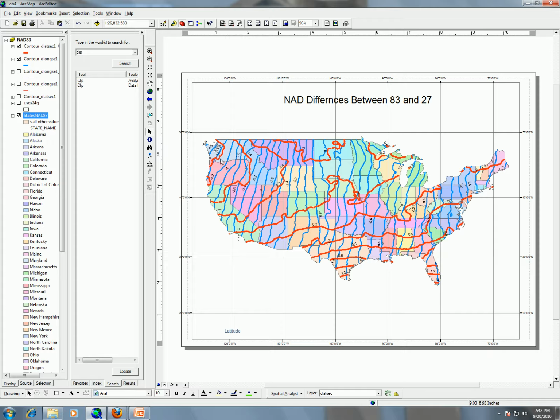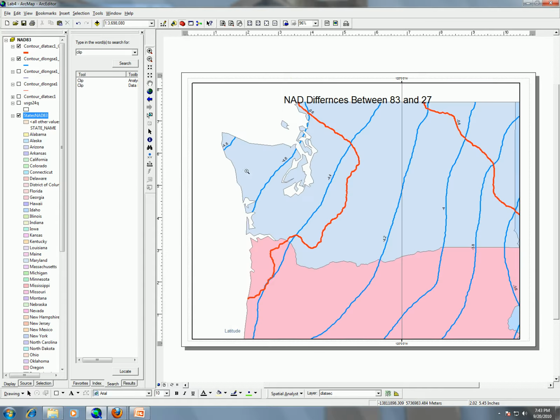And then you can see also, just by looking at this map, where the errors are going to be the worst. And I think the error is going to be the most off up here in Washington. If I just zoom in on here, you can see we got 4.4 seconds off over here, and also on this red. Well, I guess red's not that bad, it's only at negative 0.6 seconds, but here it's pretty bad. Explore the map. So that concludes lab 4.